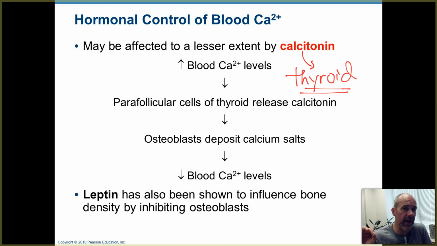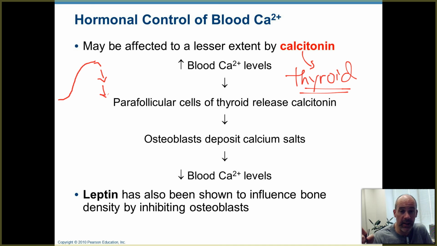So we talked a little bit earlier about how the thyroid makes hormones that control your metabolism. That's true, but the thyroid also makes a hormone called calcitonin. And what happens is, as your blood calcium levels go up, now we just said the parathyroid glands are going to quit producing PTH when that happens, and that'll help return your calcium levels back to a lower state so they don't get too high.